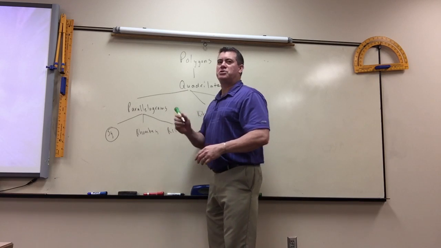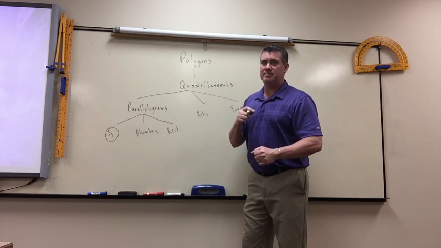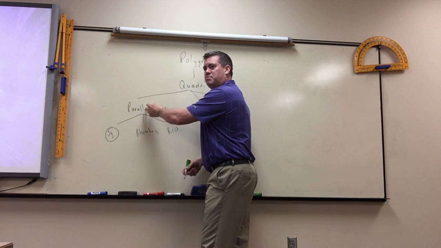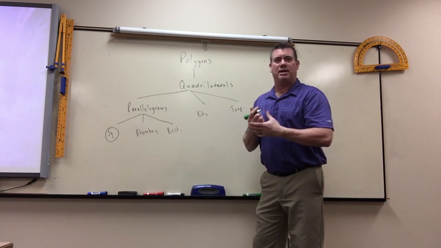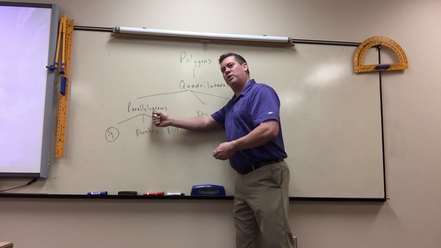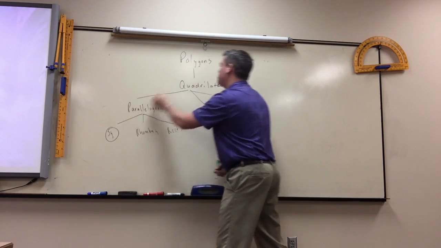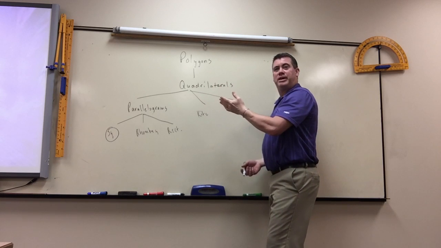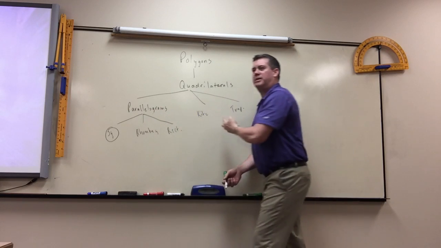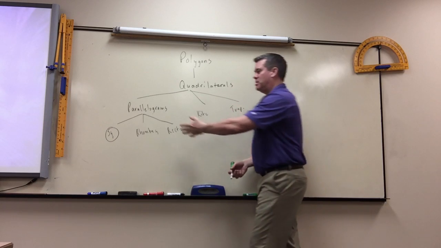A rectangle could sometimes be called a square only if all the sides are the same. A rhombus is always called a parallelogram because a rhombus has to be a parallelogram, right? A rectangle could always be called a parallelogram. All of these things could always be called quadrilaterals. All right? Could a kite sometimes, always, or never be called a parallelogram? Never. Could a trapezoid sometimes, always, or never be called a rhombus?